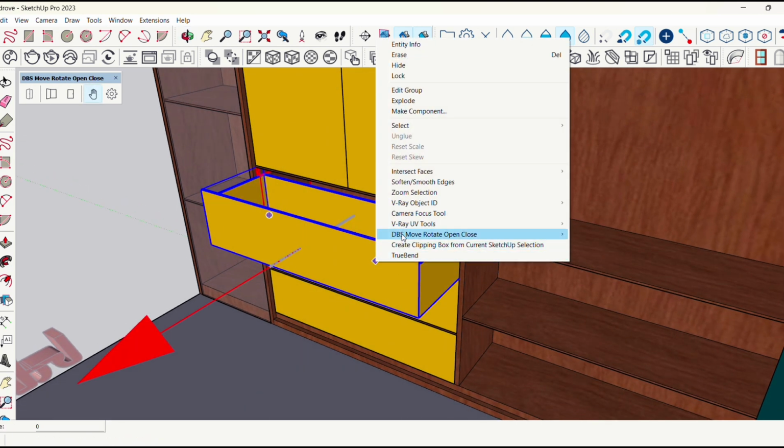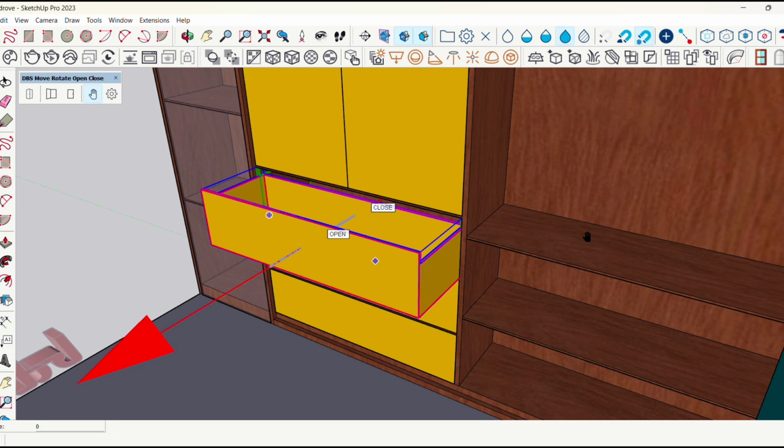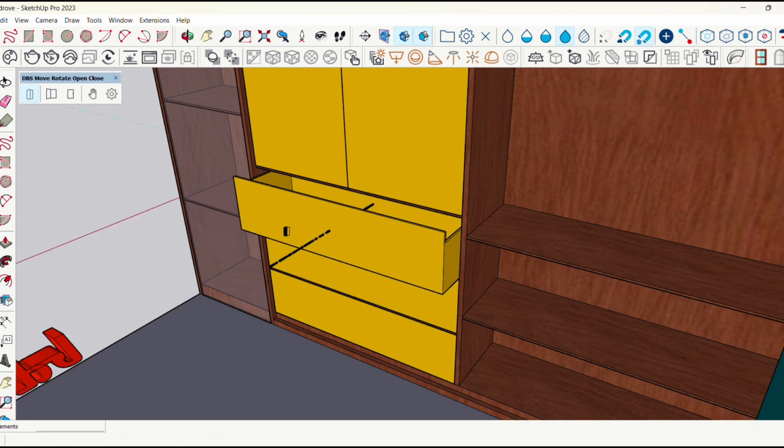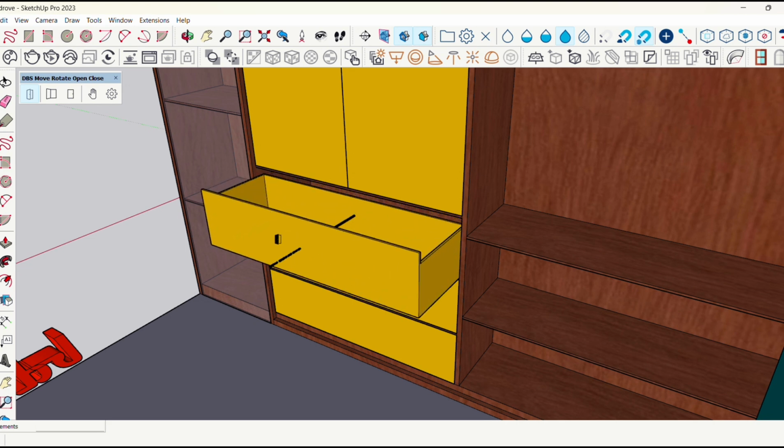Right click DBS and set as open. And now you can see it is working so good.